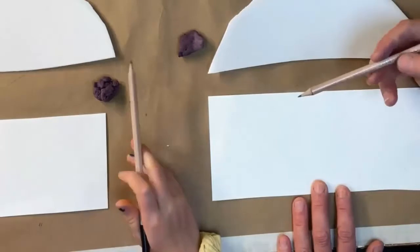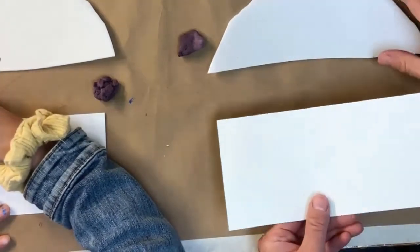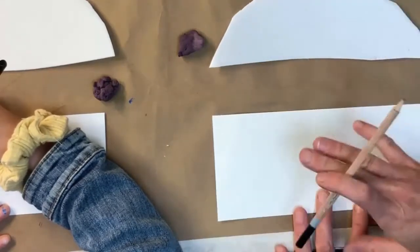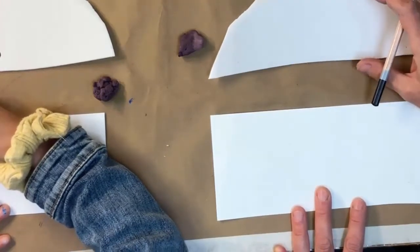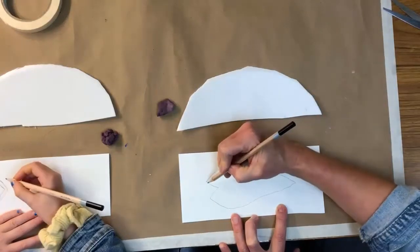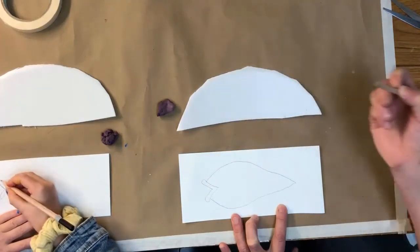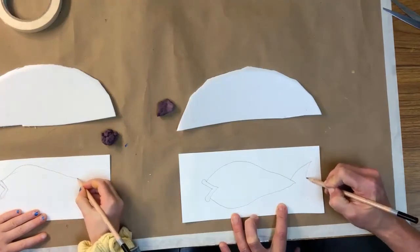First we are going to draw a fish on this piece of paper. I made mine really thin, a longer piece of paper because it has to fit my styrofoam plate. You might use a whole plate and that's totally okay — I just cut ours in half for conservation sake. You may want to find a drawing of a fish; that always helps. I like to do the outside lines first and then add the details in later.